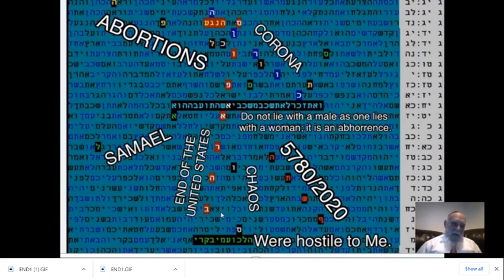Then I wanted to see the locations in the Torah. By the way, you have the year, also 5780, 2020, coming here. And chaos definitely, which did not come in the other place. You can see it in black, chaos. And then I want to see what is the location in the Torah, which might indicate the source, the root of these problems, exactly in the center of the Torah.